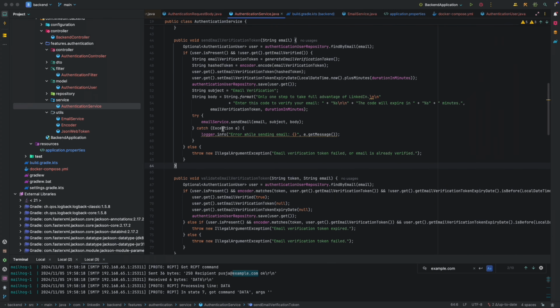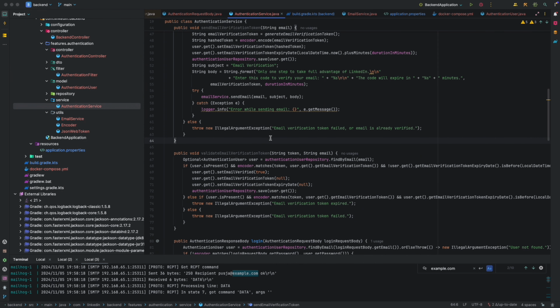And then we would have a validate token function as well. This one is going to be called when the user enters their token in the UI, like I showed in the beginning of the video.